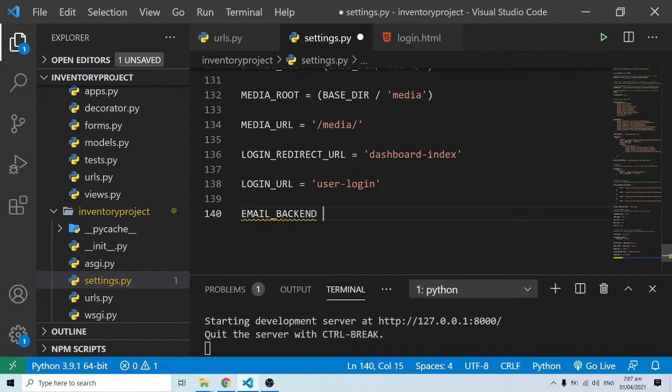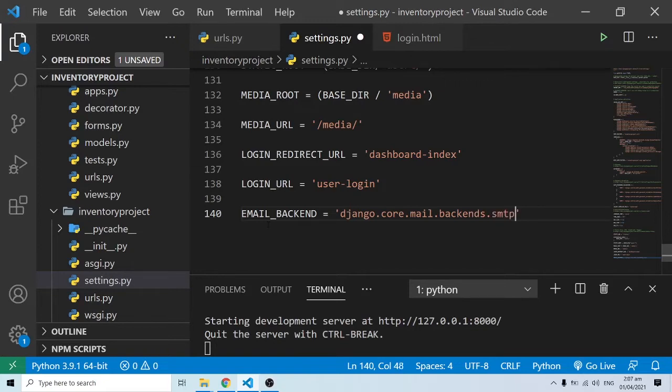So this email underscore backend is going to take in a string value, and this is going to be django.core.mail.backend.smtp.